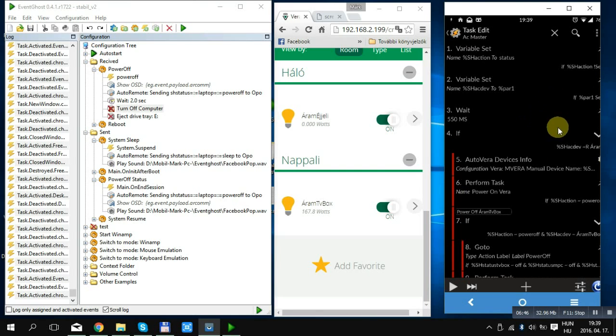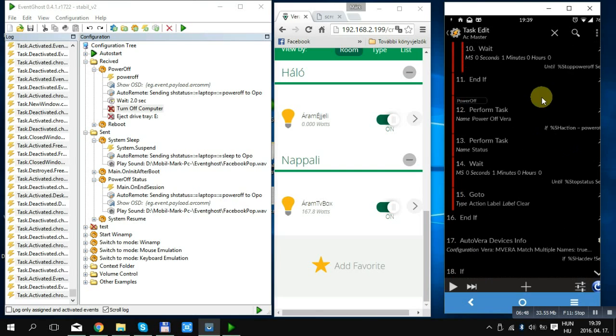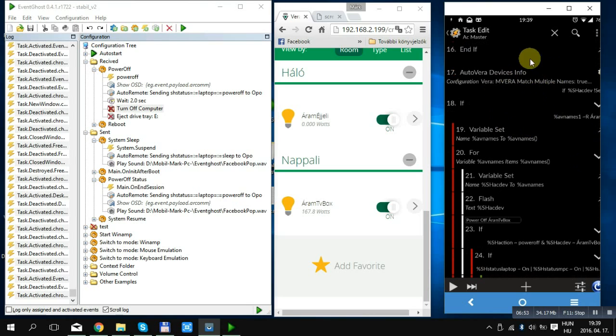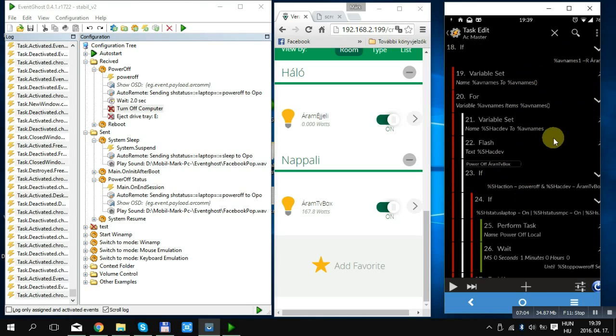So this is if the device is set. If we are going down, this is a multiple device. So if the device name isn't set, it's going to search for my power plug, because this if statement is for my power plugs only. So the name is regex matching for the power plugs.